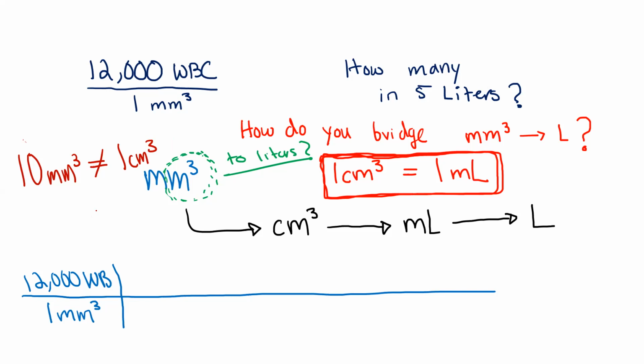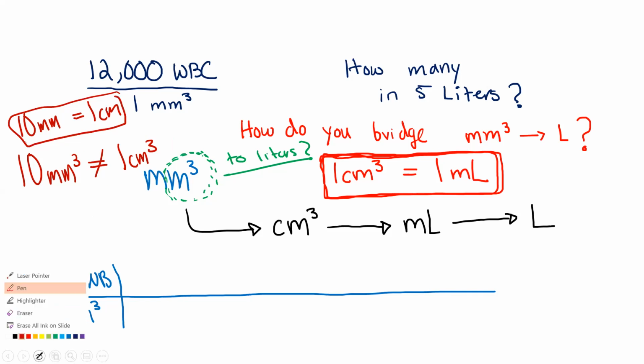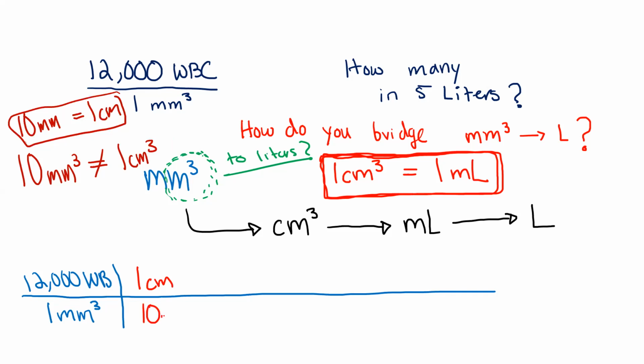Does that make sense? Yes. While we know that 10 millimeters is equal to 1 centimeter, this is true. The other one is not. Because it's cubed. Exactly. So what you do is you go 1 centimeter, 10 millimeters. That one we know. Then what do we need to do? We raise it to another power. Of what? To the third? Yes, exactly. So the thing in parentheses, you raise it to the power of 3.